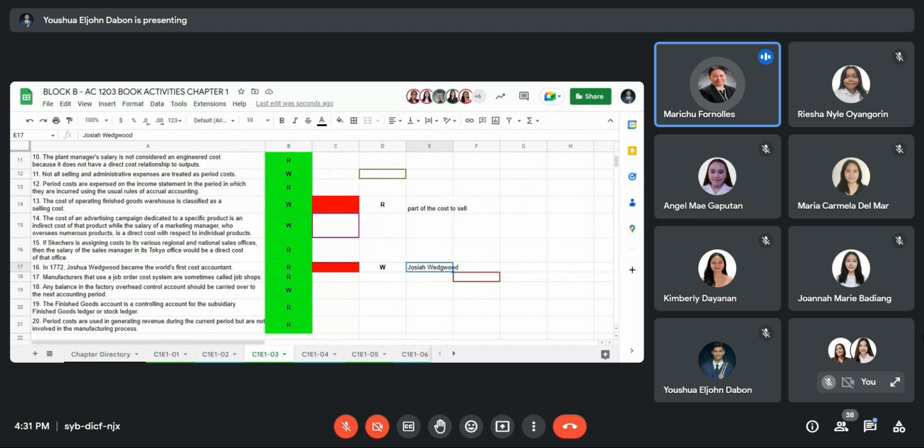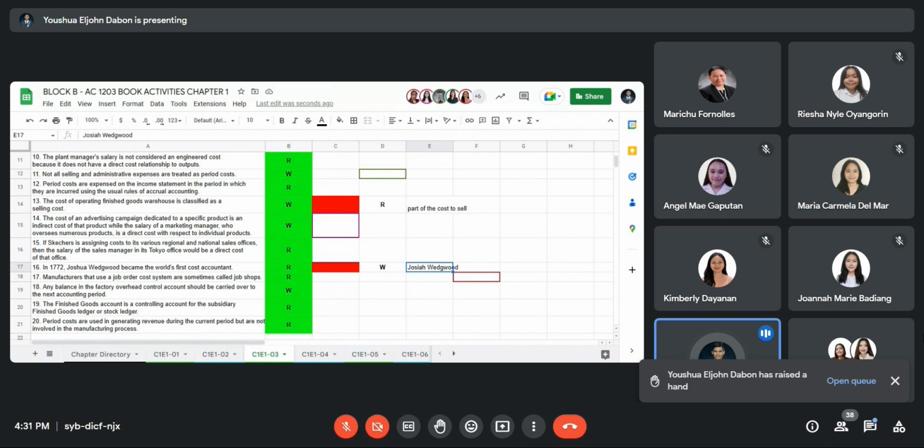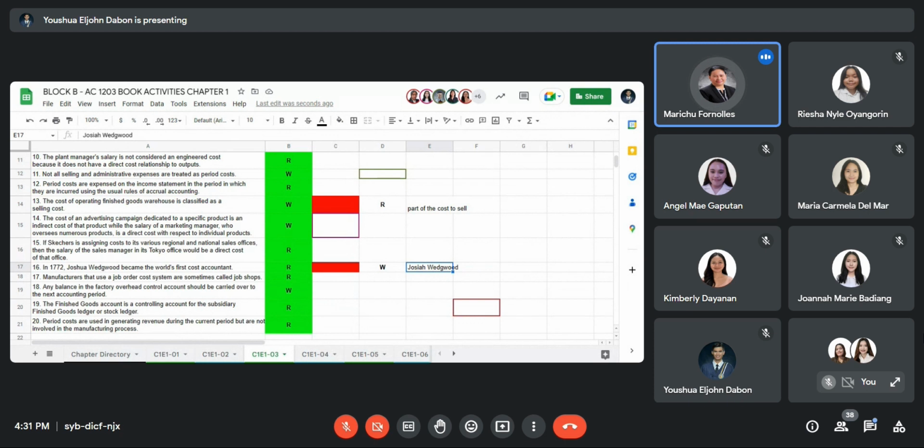Any questions, class? Yes, Joshua? Miss, I just want to clarify, Miss, pero if ever it's specified na utilities is sa office, utilities of the office, then it's selling and administrative expenses. If office utilities, specified siya as office utilities, ana good ang then it's office good. So not related. So that should be selling and admin expenses. Okay, Miss, thank you, Miss. Any other questions?